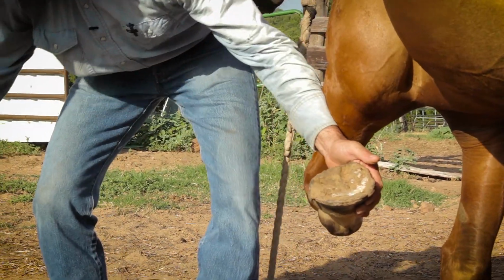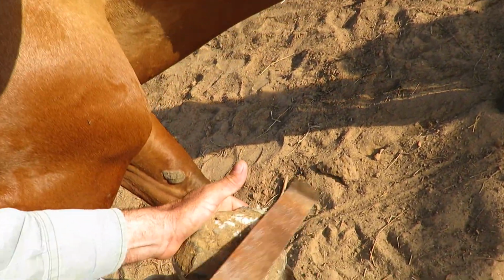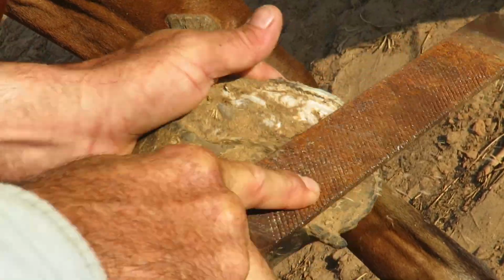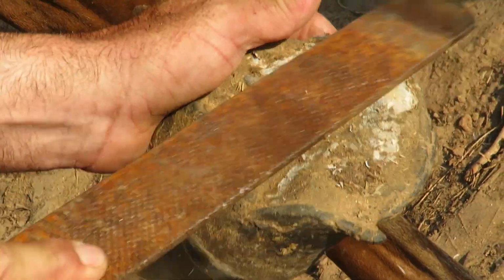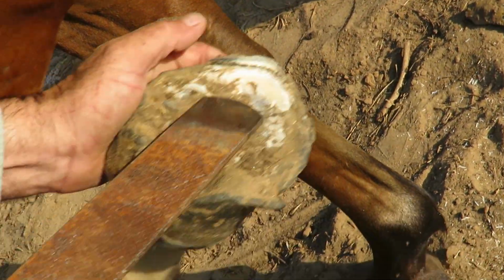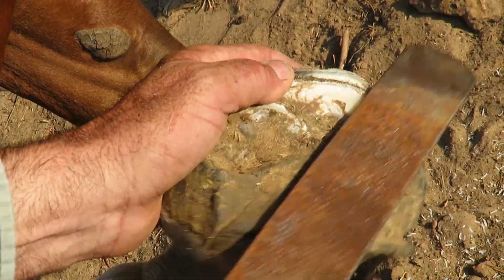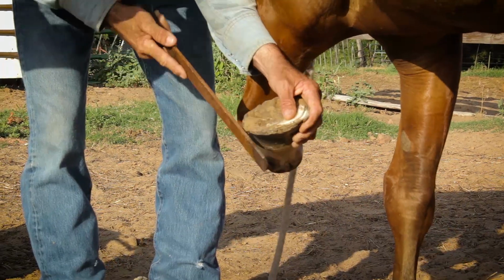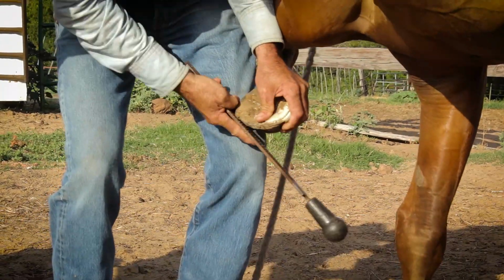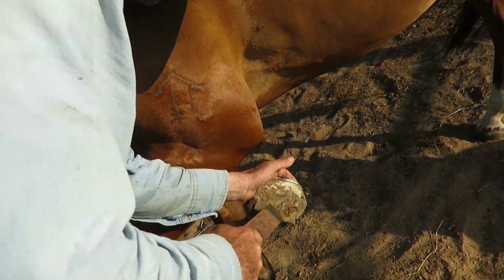And so then I take this rasp and I'm trying to work off the rougher edges, but not necessarily worried about what it looks like from the outside. Of course, y'all can tell that. I'm wanting to get in on the inside. So I'm disrupting this sole, getting that sole kind of roughed up a little bit. And I'm gonna go ahead and take this sharp, rough edge off here. And now we're hitting a spot that might be a little tender.